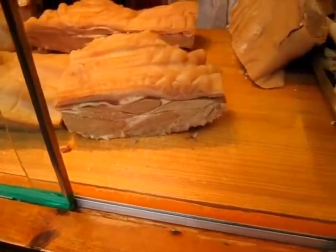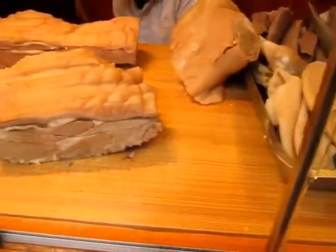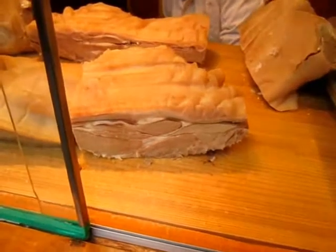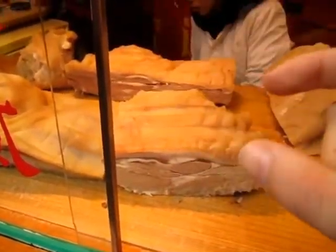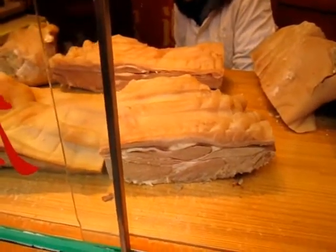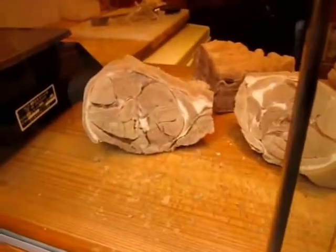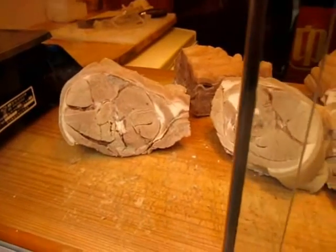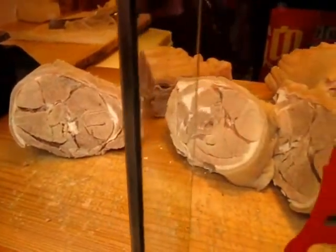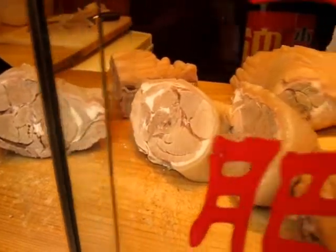If you like corned beef, then this might be for you. This is a lamb, and they dry it out a little bit, and they slice it in chunks, just like this. And each one of those chunks, you take home salted, and it's really good. Something I would actually eat is lamb, kind of like a precursor to hardtack or corned beef sandwich. Slice this up, put it between two pieces of rye bread, and you got yourself a good sandwich.